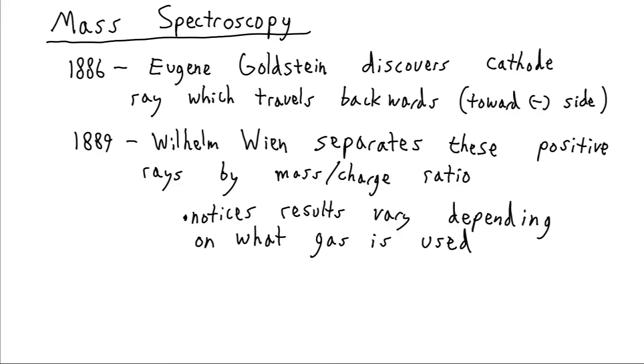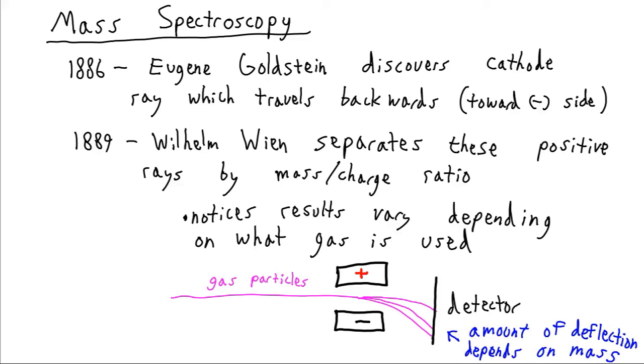So this is the picture of the apparatus. You have your gas particles, and you fire them between some charged plates, and then the detector, the gas particles are going to land on different points in the plate depending on their inertia. If they have higher mass, they're going to be able to resist this deflection more, so they'll change very little. And the particles with lower mass will wind up further down. And so you can use this to figure out the actual mass or the mass charge of the particles. If the charge is just 1, then wherever they land corresponds directly to their mass.